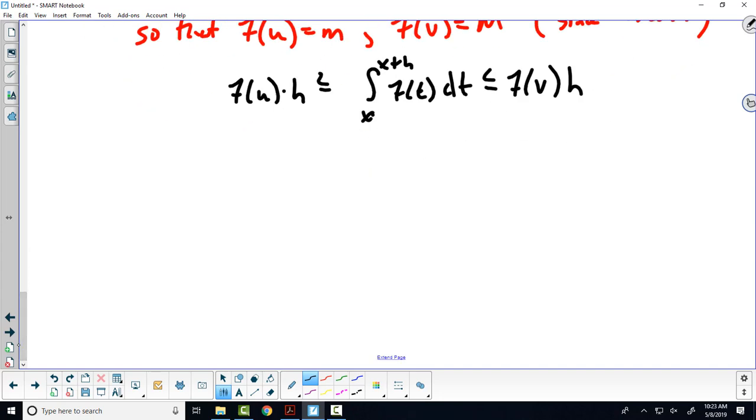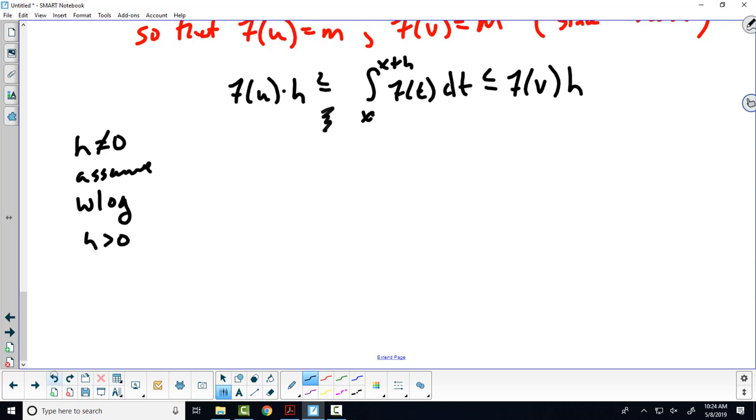I'd now like to divide all three sides of this by h. Here I need to make an assumption. h does not equal 0. And let's assume, without loss of generality, assume h is positive. This proof works just fine. It works the exact same way if you assume h is negative, you just have an extra step. But you have to pick one, because I'd now like to divide this inequality by h. And whenever you divide an inequality, the resulting signs on the inequality depend on the sign of the number you divided by. So I want to go ahead and just assume that it's positive.